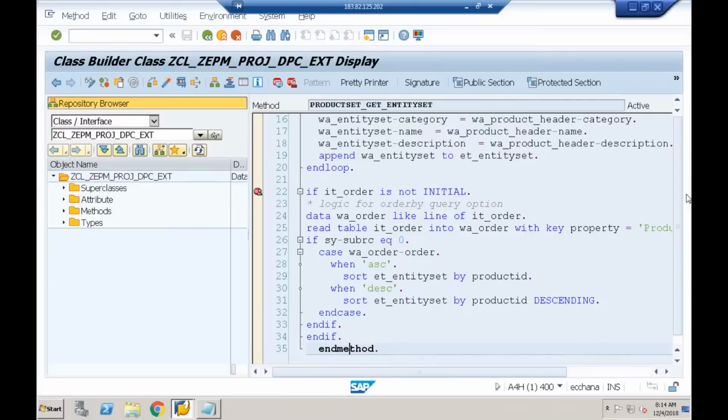Apart from that, any questions, please ask. Okay. So let me modify the code in such a way that we should be able to identify the order by field dynamically, and multiple order by fields. So let me do the changes here only.